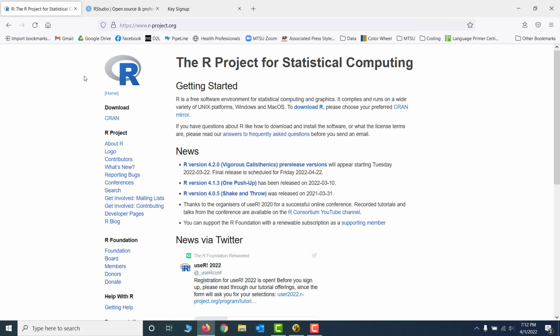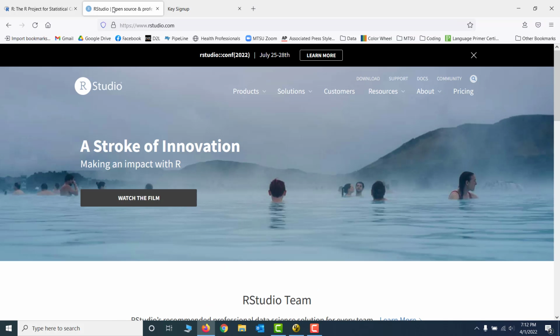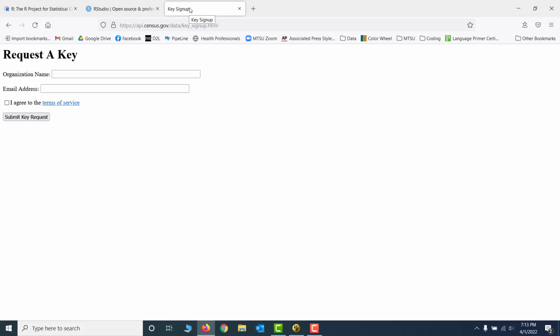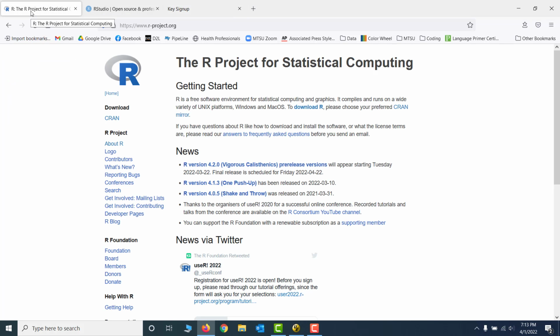The first step involves installing the R package itself. It's pretty easy. And then to make R easier to use, you're going to want to install something called RStudio, also open source, also free. But it just makes the interface for using R a little bit more user-friendly. And then finally, you're going to need an API key. API stands for Application Programming Interface. And you'll need one of these to interact with the U.S. Census Bureau API. And you won't be able to do much in this upcoming lesson unless you have your very own individual API key. And I'll talk more about how to get that in just a moment.